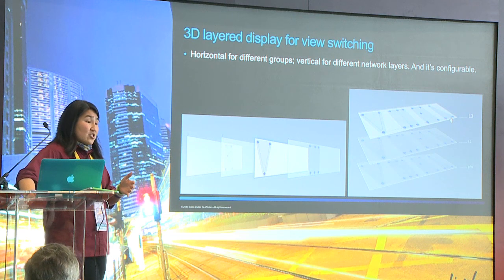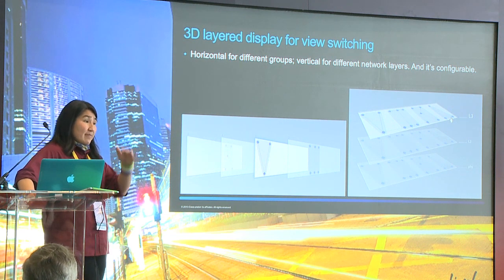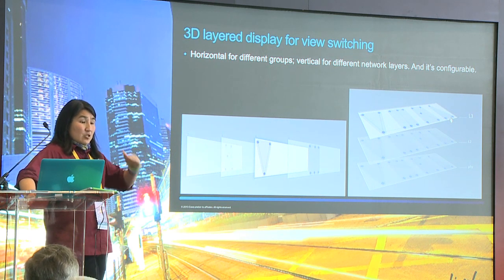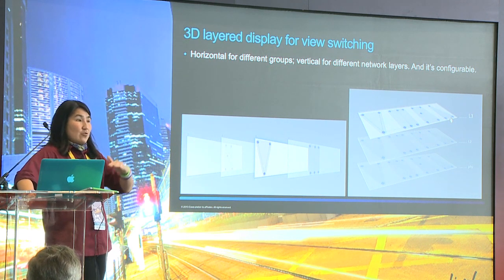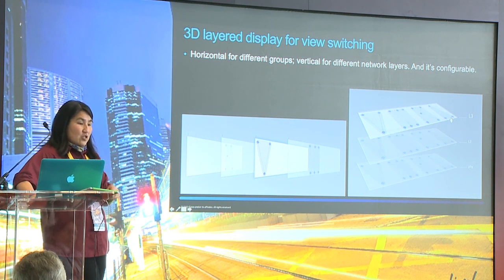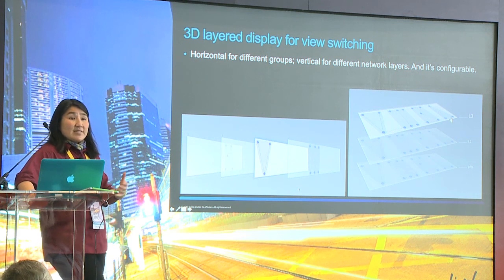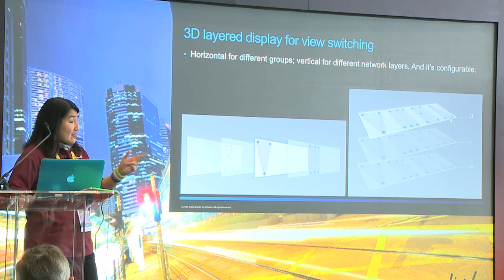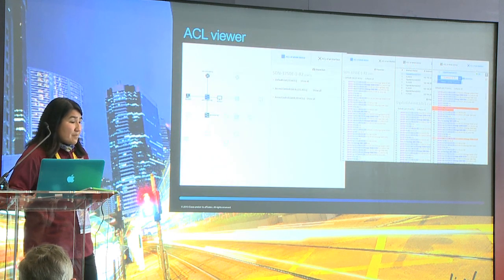I mentioned that there's actually things like a 3D layered display, and this actually lets you label nodes and view them in different layers, as well as look at L3, L2, or physical topologies, and drill down, like where do you have a node that does drill down and go all the way through, and where there are ones that are just added. So this becomes pretty important in how you put those things together. So this is built in as well.